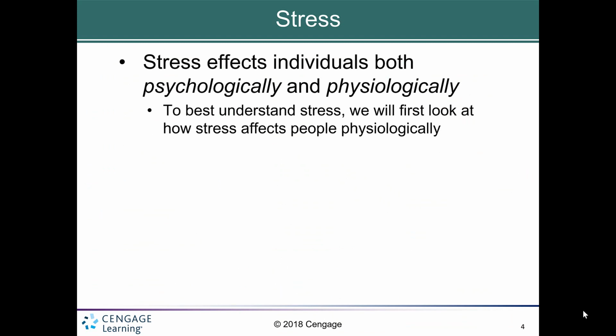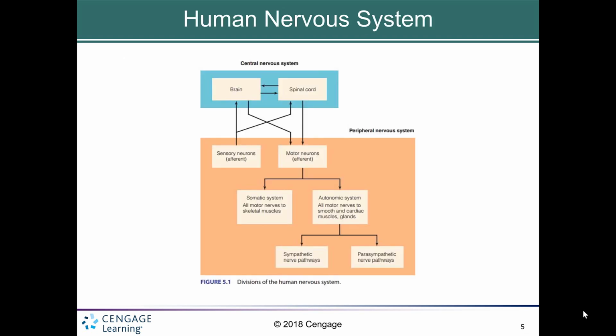It is also the root of many chronic diseases. But first, let's talk about our bodies and its physical makeup as it relates to stress. Let's begin with the nervous system and how it relates to stress. The nervous system is made up of neurons, or nerve cells, that provide internal communication by the release of chemicals called neurotransmitters. The released neurotransmitters diffuse across the synaptic cleft, and this is the space between neurons. The billions of connections among neurons provide for complex actions.